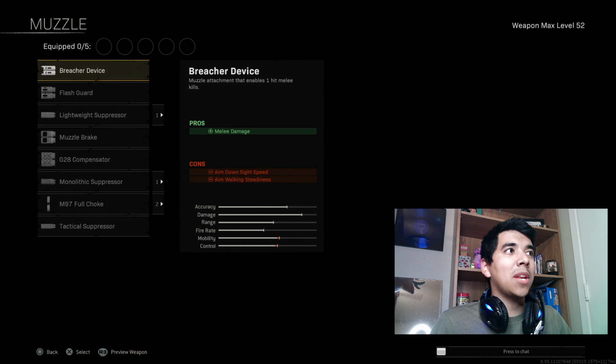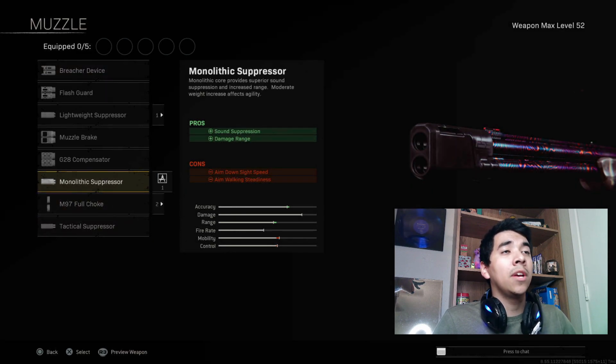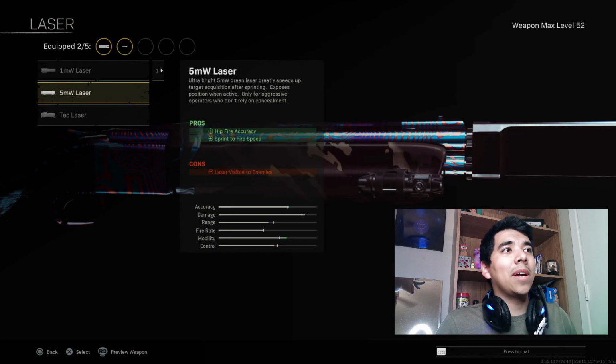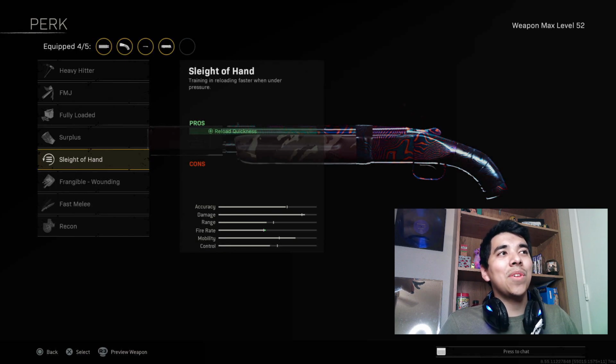For the first attachment, a lot of you guys recommend that I should use the tactical suppressor instead of the mono suppressor, mainly because there is better mobility with the tactical suppressor and the damage range is really not affected. The second attachment is going to be the sawed-off barrel for the increased movement speed, ADS speed, and wider pellet spread. The third attachment is going to be the 5mW laser sight, the fourth attachment is going to be the sawed-off stock, and the final attachment is going to be the sleight of hand perk.